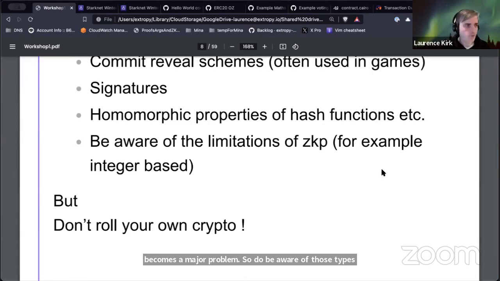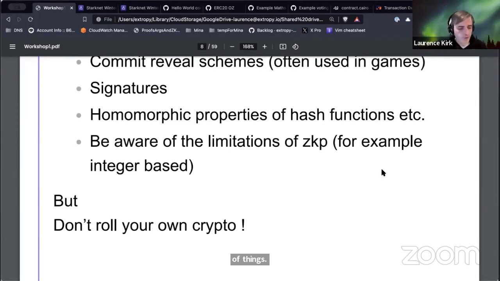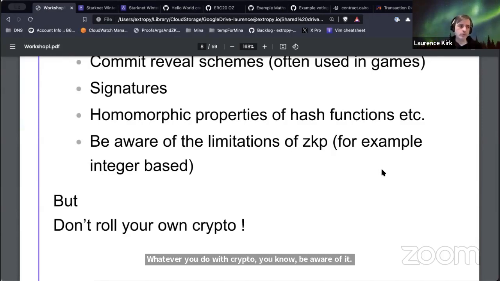Whatever you do with crypto, be aware of what you can do, but whatever you do, don't try to what's called roll your own crypto. Don't try and reinvent the wheel. Don't try and create your own hash functions because, one, it's very complex and time consuming, and you're likely to get it wrong. It's something that takes a long time, and you have experts doing it. So rely upon the things that already exist out there. Rely upon the cryptographic primitives that are out there and make the most of them.